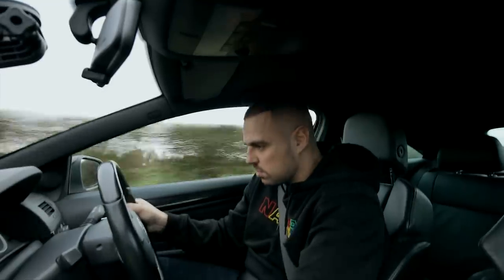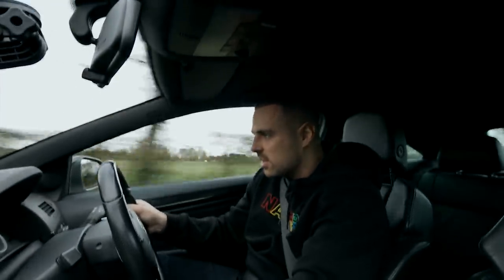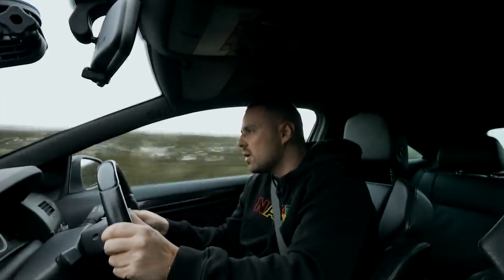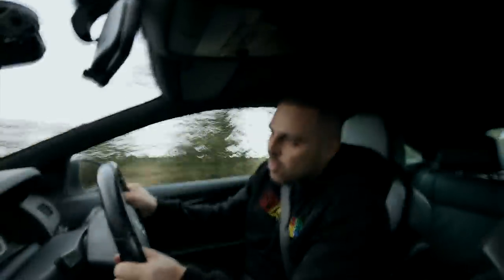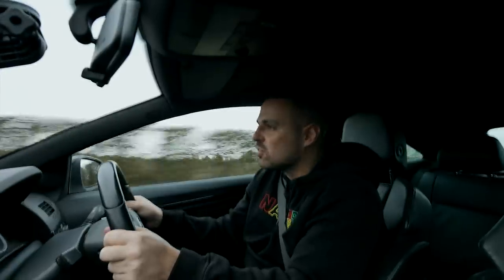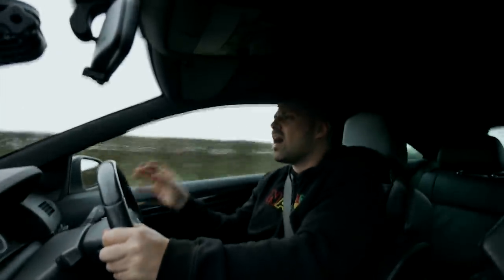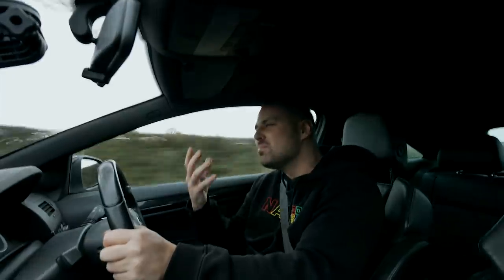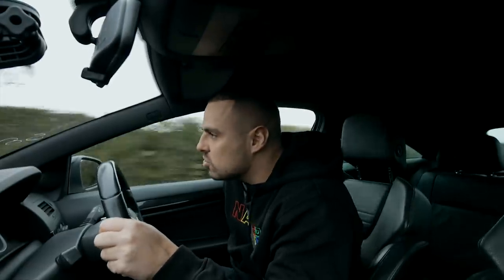Press and hold the sport button — that turns the traction control off. And have some fun! Front-wheel-drive sports hatches — even though the wheels skip out a little bit — are just so bloody fun. I love them. Manual gearbox, so drivable, so easy. You don't need loads of power to have a great time. The 240 bhp is a bit ASBO, a bit savage — just a great thing to have fun in.